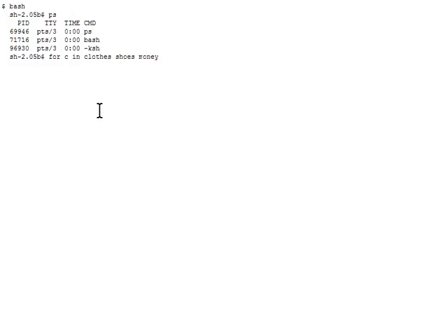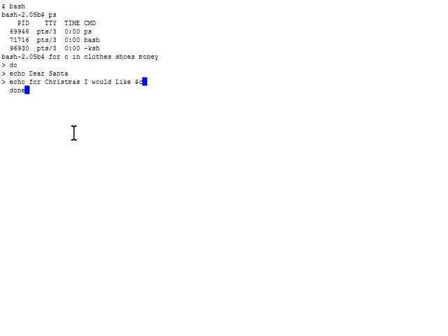It's going to prompt us to do a statement, and we're going to type in do echo. Echo is used to display contents onto the screen. Dear Santa will be displayed. Then we're going to skip a line and type for Christmas I would like, and then type in a $ sign plus your variable. This $ sign is used to grab the contents of the variable, which in this case is going to be clothes, shoes, and money, and display them out. And then done is used to terminate that loop.